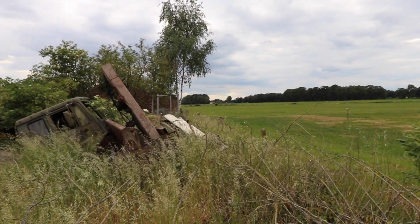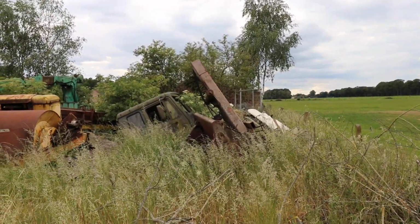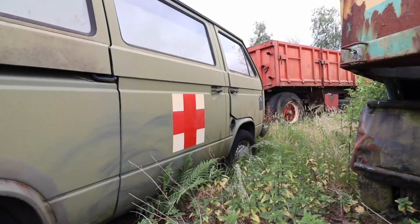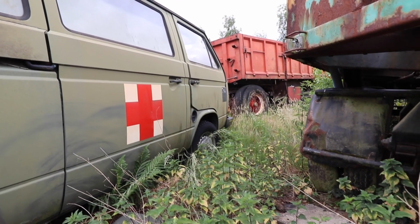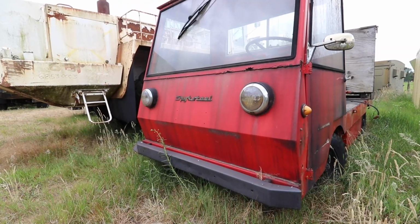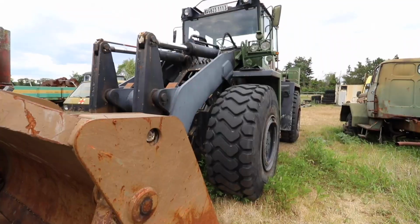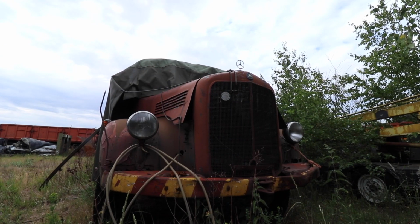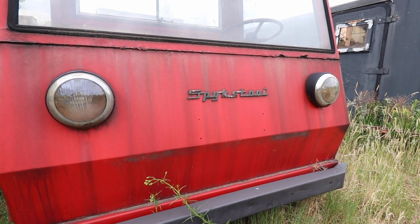We will start our journey at this former graveyard, which was still full of old military vehicles. When proceeding on the terrain, we were surprised by just how much this graveyard varied, from small electric cars to big minesweepers, all dating back to the period of the 40s till the 90s.